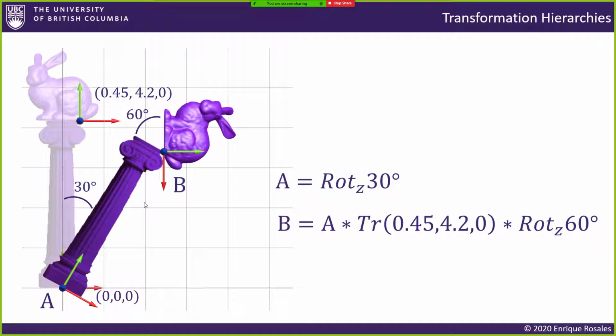For every object that has a parent, that object does not belong to the world anymore. This guy now belongs to its parent, right? So everything that happens to that object is now local. That's why the rotation is not 90 degrees, it's just 60, because it's a local rotation with respect to its parent, right?